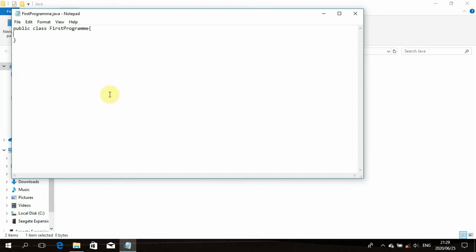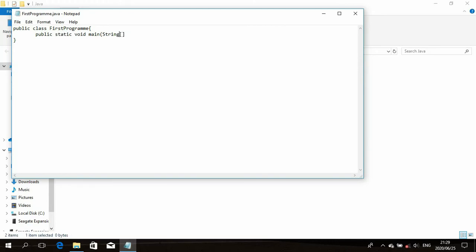Okay, and now let's create the static void method. Remember, this method will be in all the Java programs you're going to create, so do take note of that. I'll type public static void main String array.